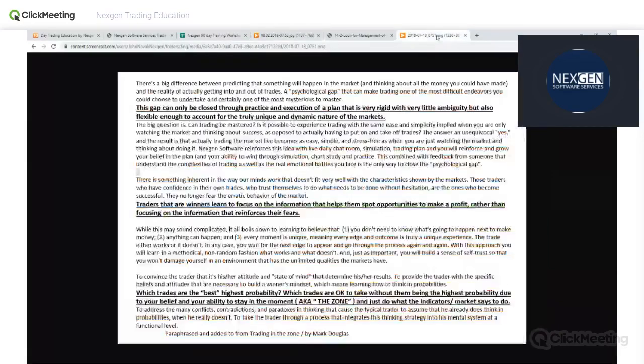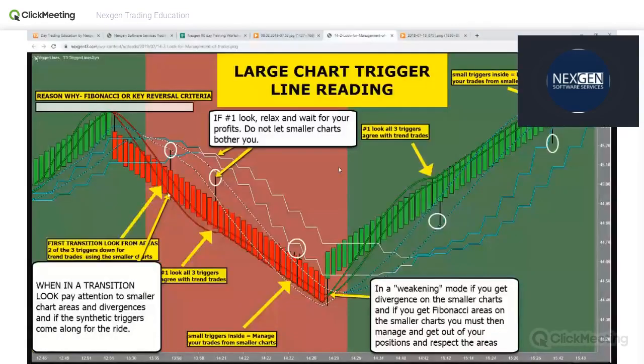So just like what we were talking about, when can you take a trade? When can you not take a trade? And then when should you pay attention to the smaller charts? And when should you not pay attention to the smaller charts? Once you get that down, almost everything becomes very obvious and very simple. Everybody worries more about the rules when I say worry more about the look. What look are you in and what should you do with a given look?